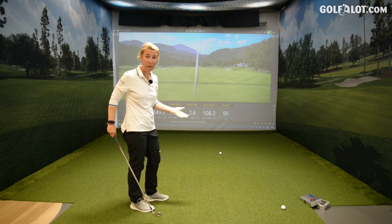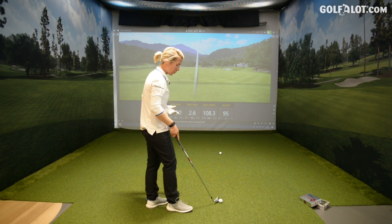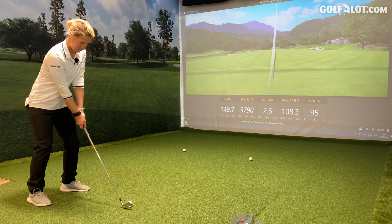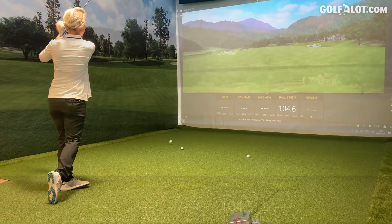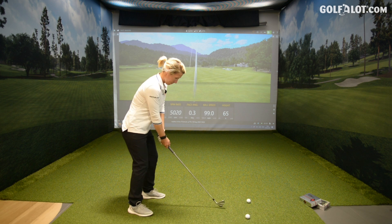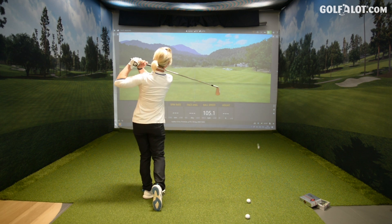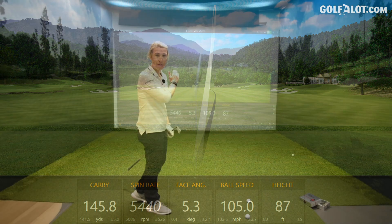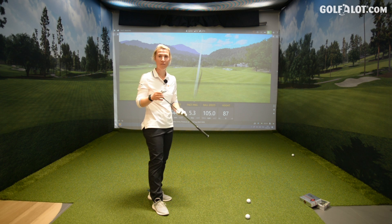The draw went nearly 150 — there's a bit more yardage in the draw for obvious reasons. Let's go for a low fade. Height on that one was 75 and I'm averaging 82, so it's definitely flighted down. Now the high draw — there you go, there's the high draw. It was 87 feet, slight right to left on it. These are lovely — really easy to control and as soon as you hit it you can call the shot.